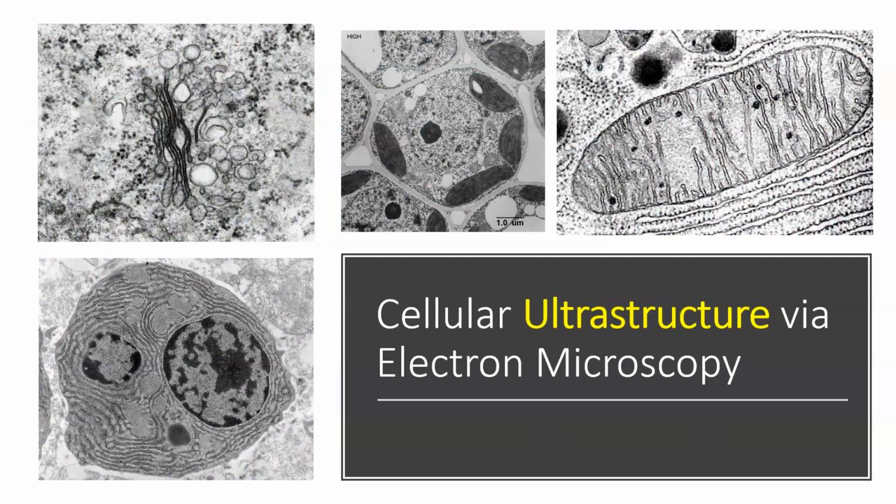If you contrast that with electron microscopy, notice that when we dive into individual organelles, we can see the ultrastructures of those organelles in much more detail. So this is a mitochondria. You can see individual cristae, the folds of that inner membrane. You can see individual ribosomes, these bumps along these folded membranes, that is the rough ER.